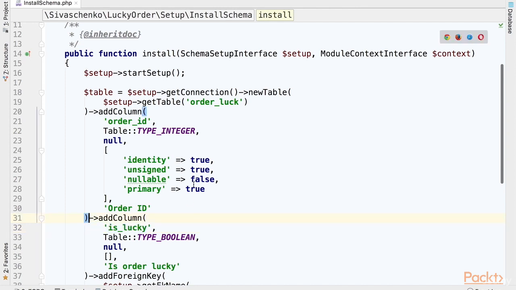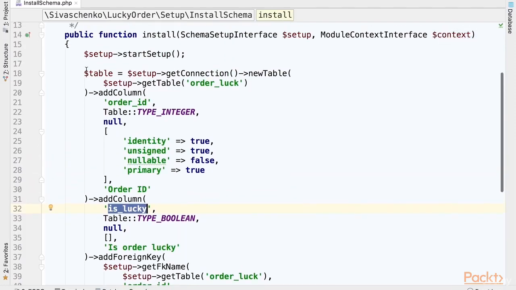In that case, we can place an order without a lucky calculation and introduce an asynchronous operation that will process all orders that don't have the information about luckiness and get the lucky information a bit later.